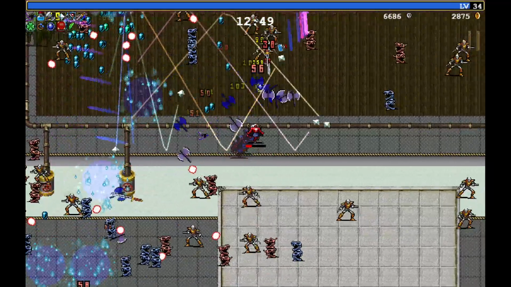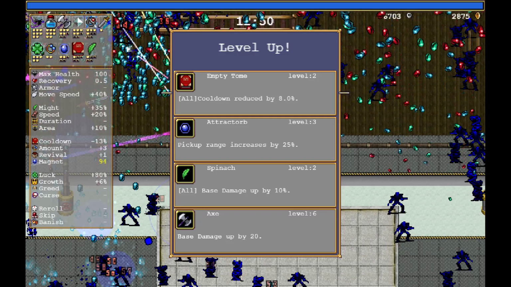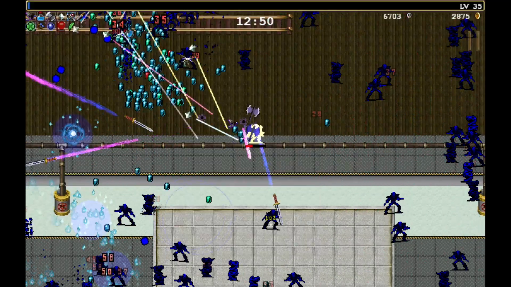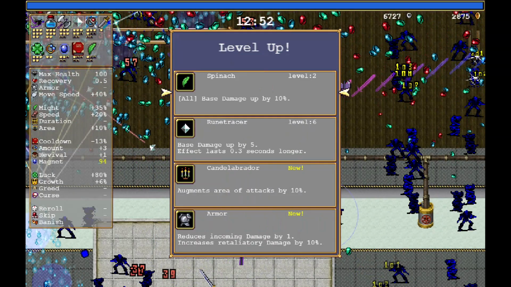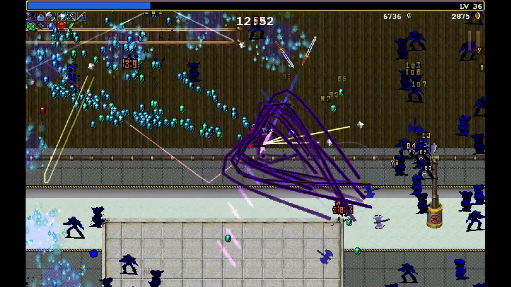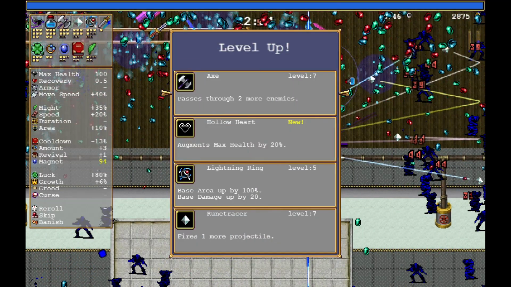That was very hectic. There's a freeze, which comes at a good time. We'll get the axe up to level 6. That'll help. And we did get that attract orb, which is absolute perfect timing. We'll get the rune tracer up to level 6. This should give me quite a few levels, I would imagine. Axe up to level 7.